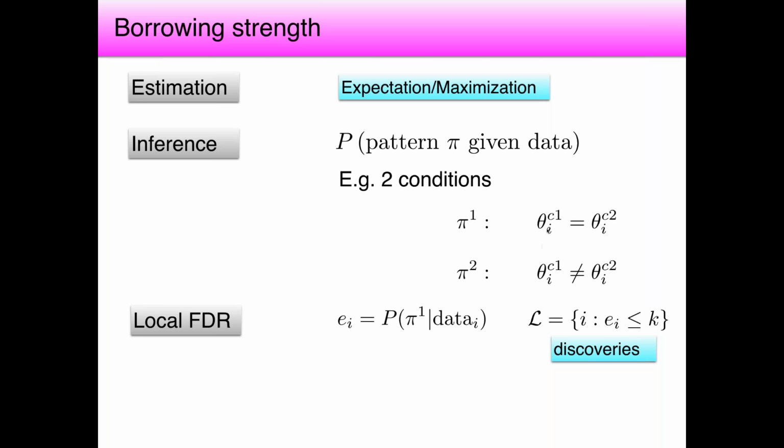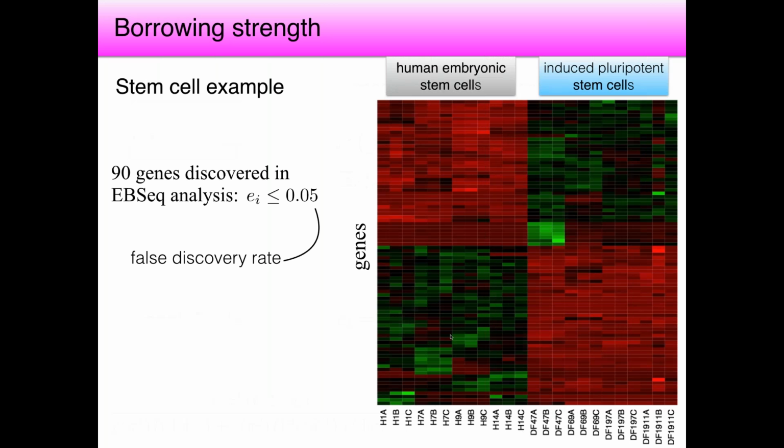But the key thing about EB-seq is it's leveraging all the information across the genome to try and improve sensitivity and improve statistical properties of the final procedure. And part of that are so-called local FDRs, the probability of the null being true given the data. And the list of discovered genes would be the things where that null probability is small. And if the null probability is small, then there's a high probability of the alternative. So these are posterior probabilities calculated in the model, and there's a bunch of nifty formulas that you can work out for those probabilities in the case that's considered.